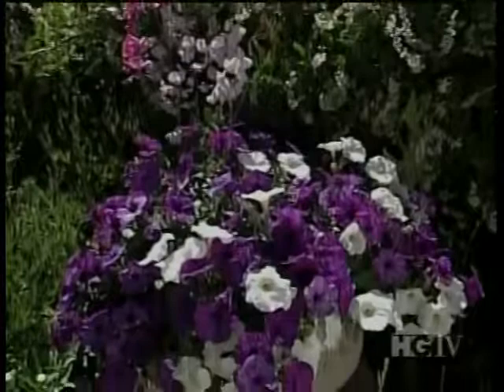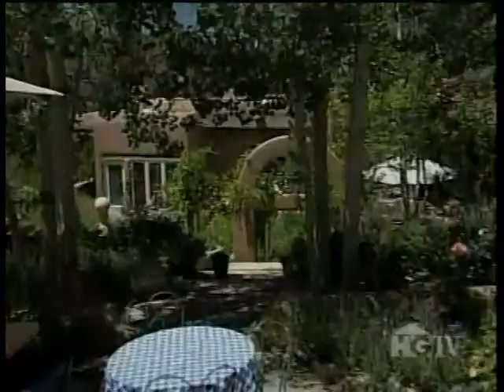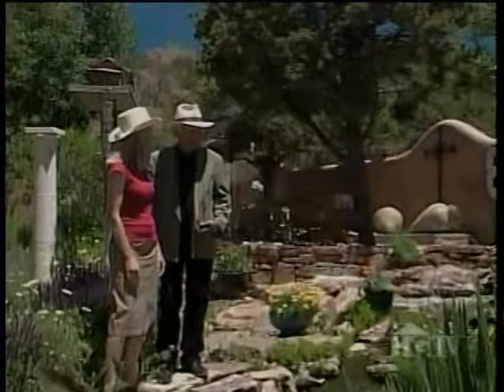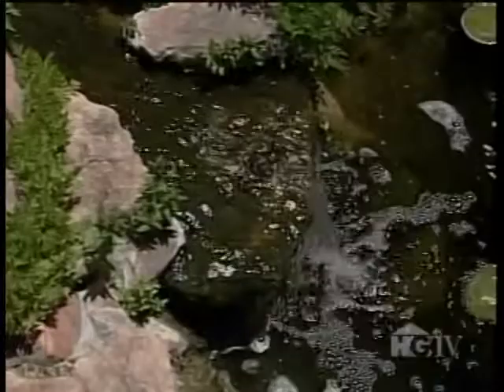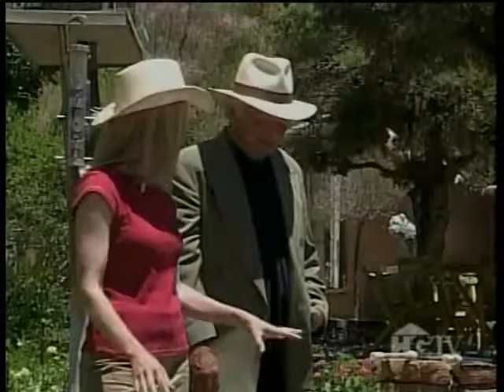You've got ponds and this wonderful waterfall coming down into the pond. You've sited it at the highest part of your garden. You get a good view down to the house. Was that something you thought would make sense — to have the water at the highest part? Well, it was the only part left. It doesn't use a lot of water, by the way — a piece of grass this size would use more water than this does. It all recirculates, and I top it off once a week a little bit. Well, the sound is so lovely. To hear water running in New Mexico is a treat. During a drought it makes you feel cooler.